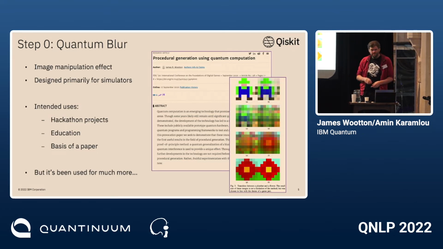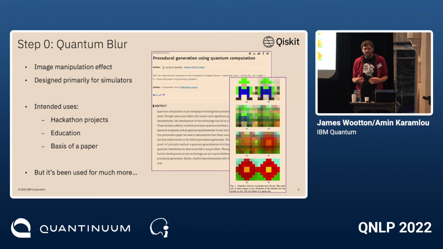But if you stick down a quantum circuit in between, then those quantum gates will manipulate your image in some way. This was designed for small numbers of qubits, easily and even more easily done on a simulator than on real devices.